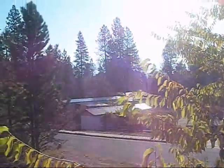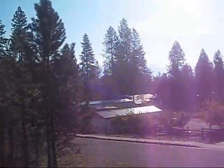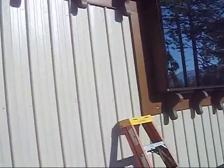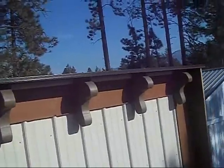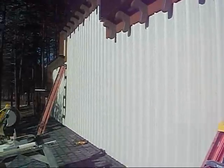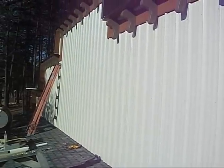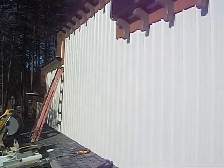Good morning. This is another day here at the Twisted Knot Woodshop. Today is Sunday, October 21st, and I'm back on the roof working on the facade. This is the first time I've had a chance to get back on it for a couple of weeks. Last I showed you, we were stripping off the siding and putting on the metal, Bob and myself.